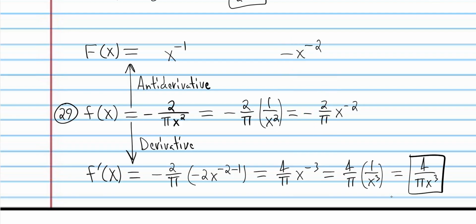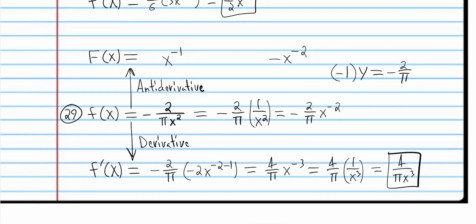So when we bring the -1 down, we're going to multiply it into some number. -1 times some number needs to be equal to -2 over pi. Because we want to get this expression when we find the derivative, not this expression. So what do we need to write here such that we get -2 over pi? Well, we simplify and we get +2 over pi. That was pretty easy, actually.